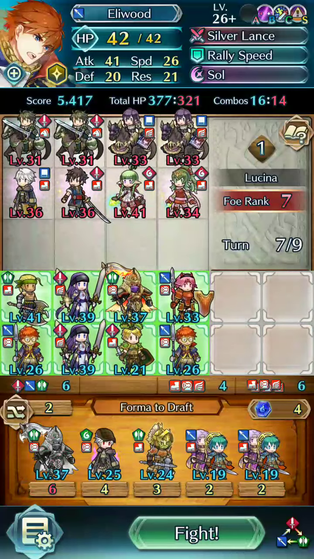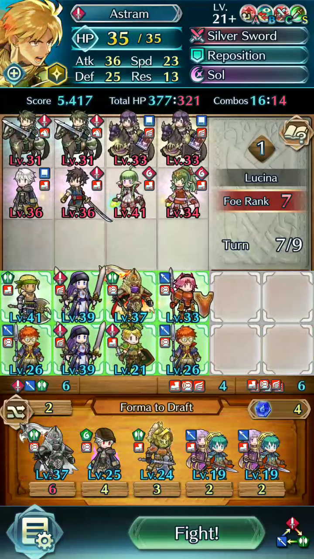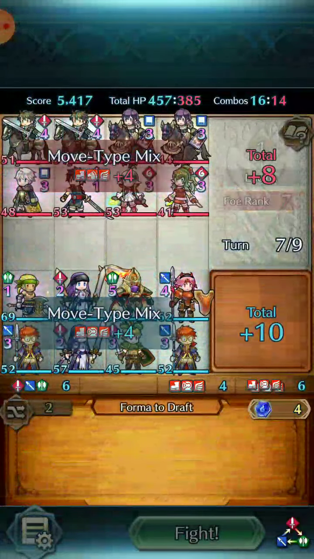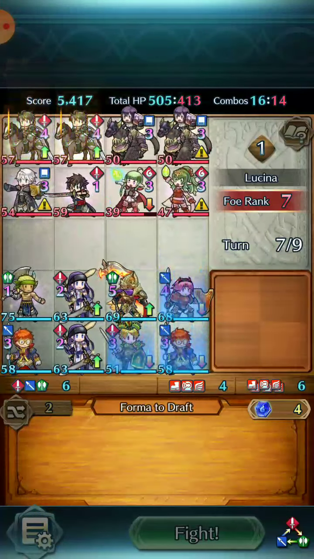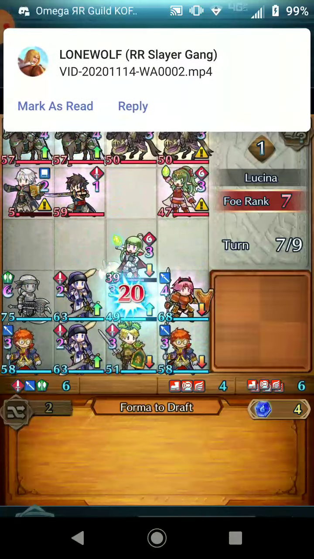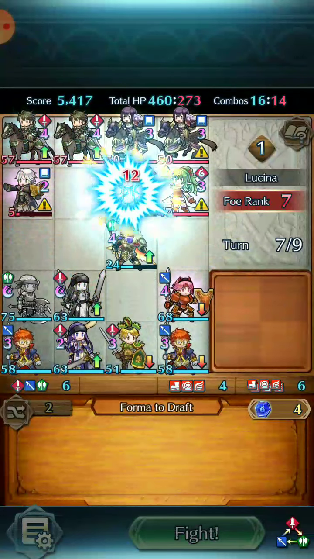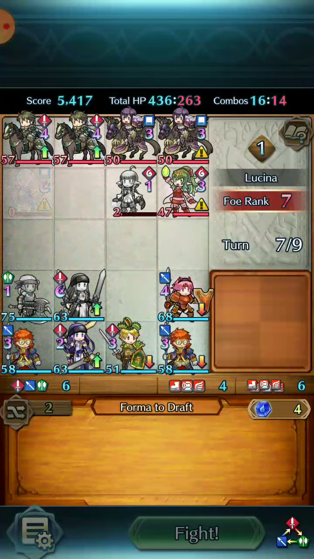I think we're gonna try this and see how it works. Does Astrum have... No, he doesn't have his preference weapon. Let's see how this works. Sucks.